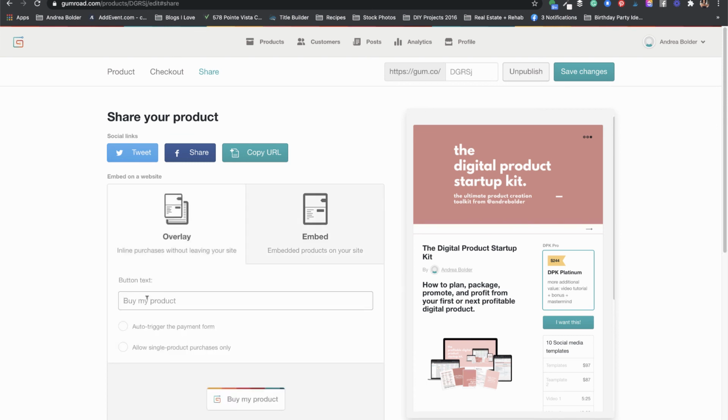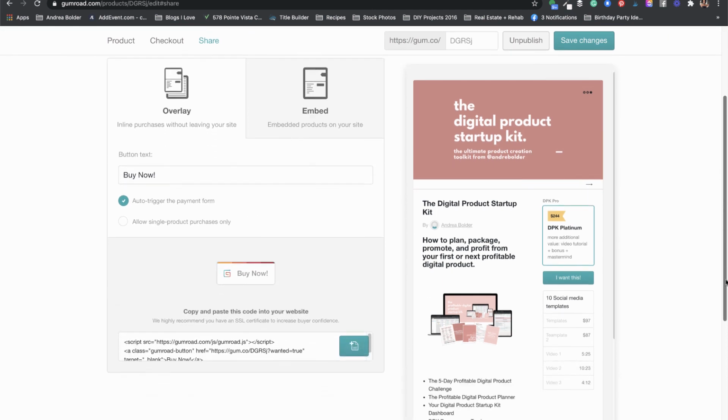You can add button text or customize the button text. And you can choose to auto trigger the payment form when they click the button or allow single product purchases only. Okay, so you can take a look at those different options.